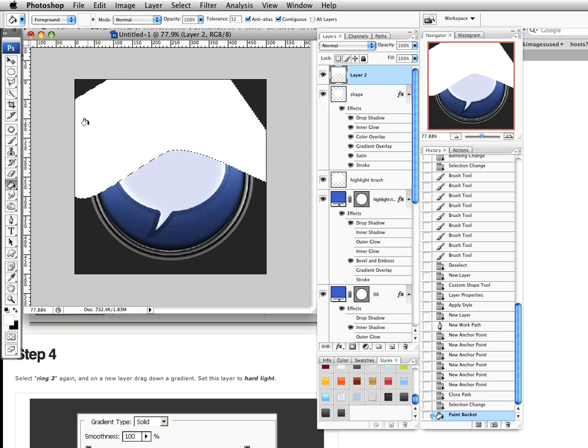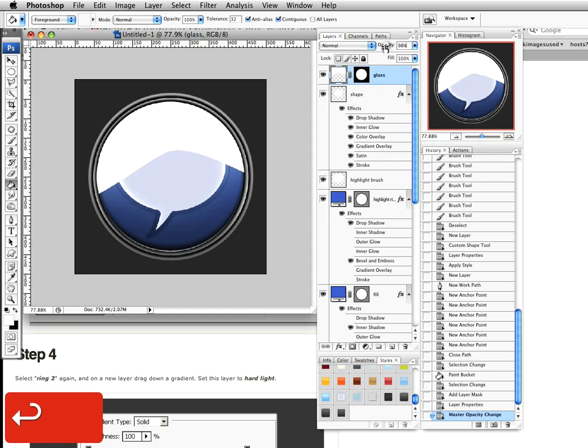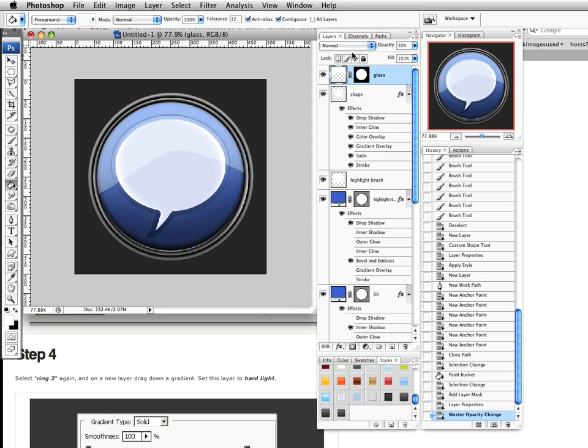Okay, I'm then going to quickly apply a mask, so command click on one of your circle layers, quick mask. I'm going to call it glass, and I'm going to reduce its opacity right down to about 30%. Okay, and then I'm going to apply some more layer styles to it. And again, I've got mine set down at the bottom down here. So I'm just going to apply one of these layer styles.